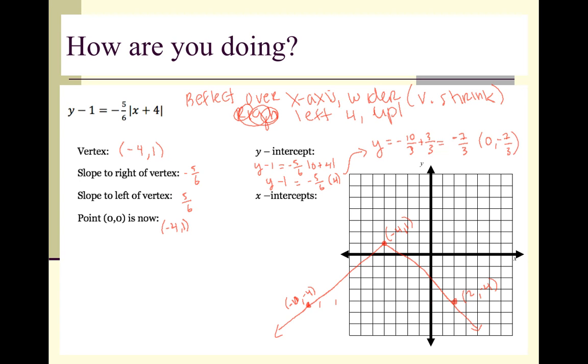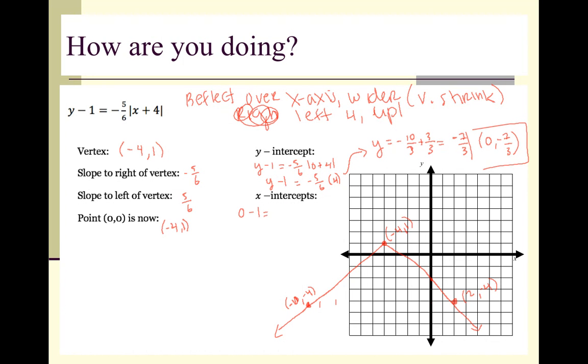That's the point. So that's probably around, I mean, that's a little bit more than 6. I'm sorry, that's a little bit more than 2. So I'm about there, right? A little bit more than 2. Pretty good. And then the x-intercepts, I'm going to go ahead and plug in 0 for y.